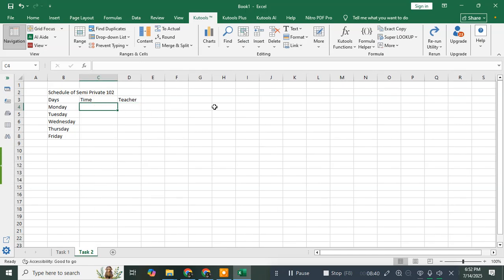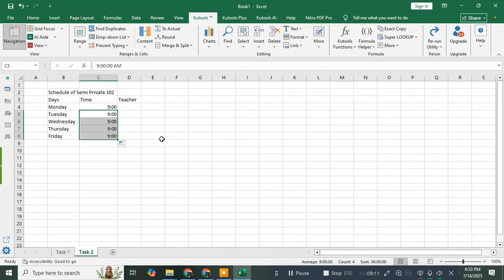Let's say I will type the time of the schedule is 9. Or you can also drag the data if the time is actually the same. Press the Control key on your keyboard and drag it down.